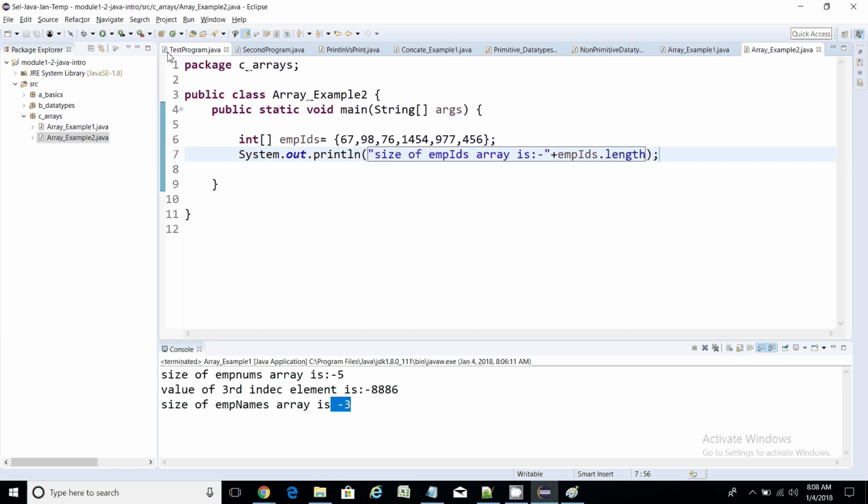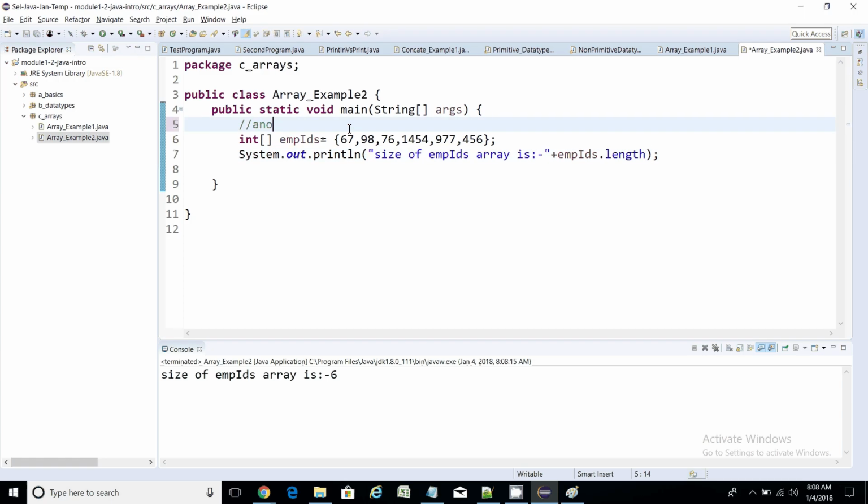And if I execute this, see, the size is 6 because 0 1 2 3 4 5. Since it starts with 0, the size is 6, basically. So this is another way of declaring an array with its elements, correct? Understood?